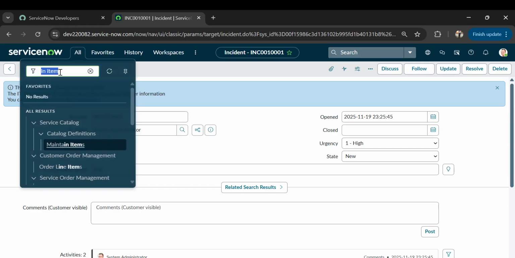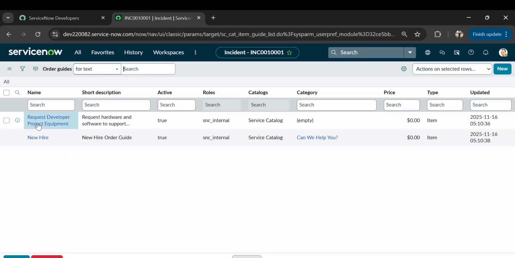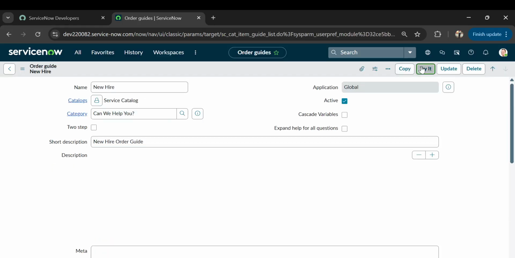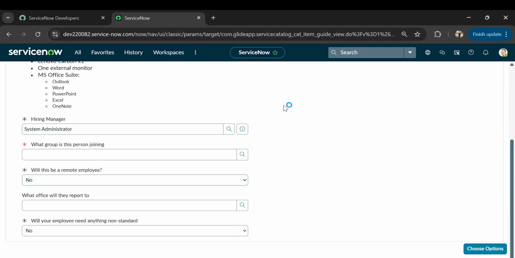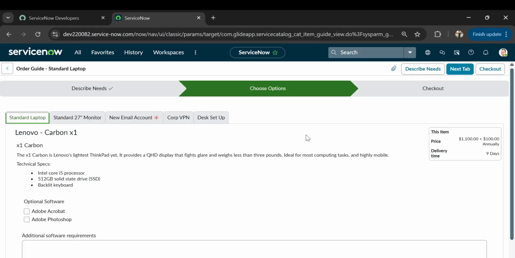Similarly, if I go to order guide, which I just talked about, I have the order guide called New Hire. If I try this, it has a different flow altogether, because it does not have one item. You have to choose all the details, and at the end everything will be requested in bulk.